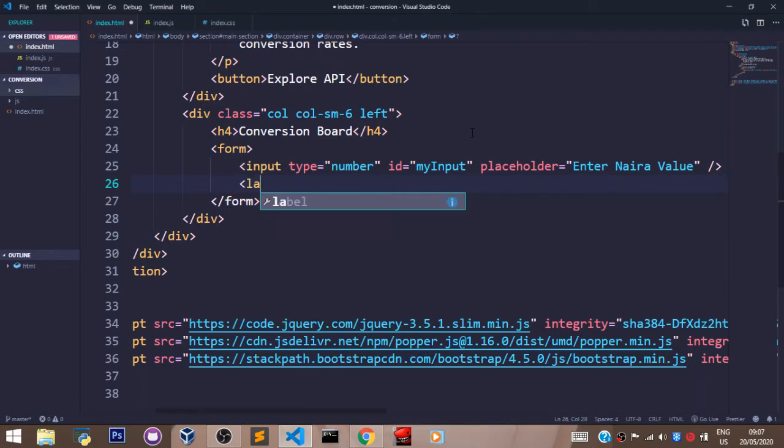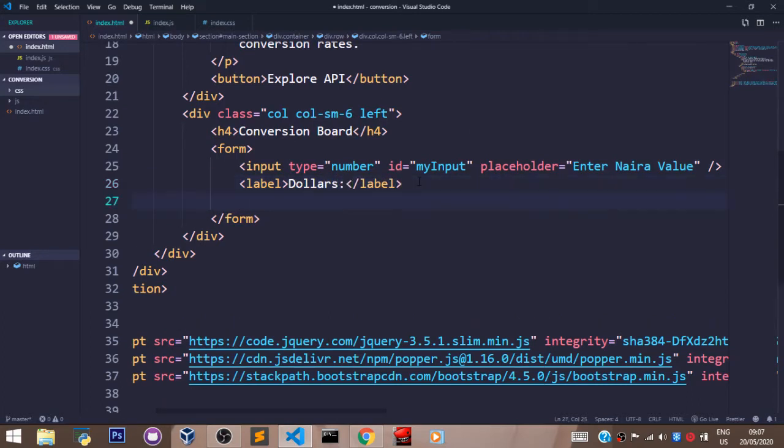Now we're going to have a label that's going to say dollars, and that's it. And beneath this label we're going to have a div, and our div is going to have an ID that's going to be set to dollar ID. We are going to make use of all of these, and you're going to understand how to make use of them yourself. So just close the div, nothing in between the div there.